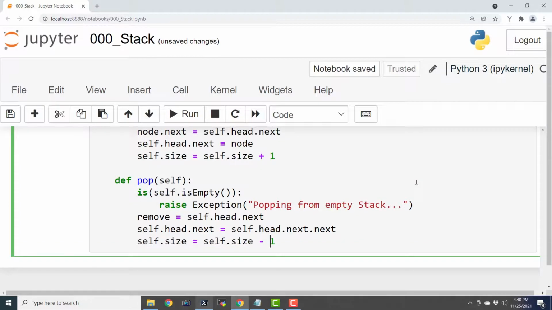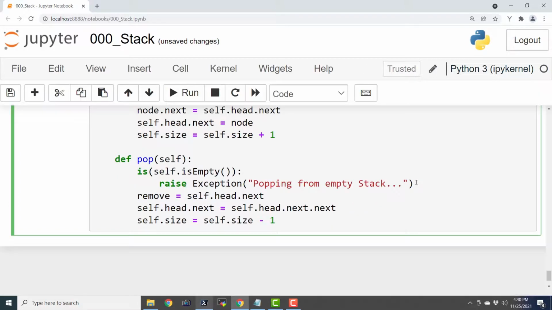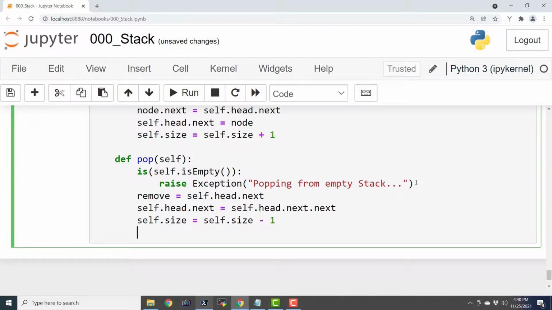And this is actually going to remove the element from that particular stack. And finally, we are going to return the removed value. Return remove.value.